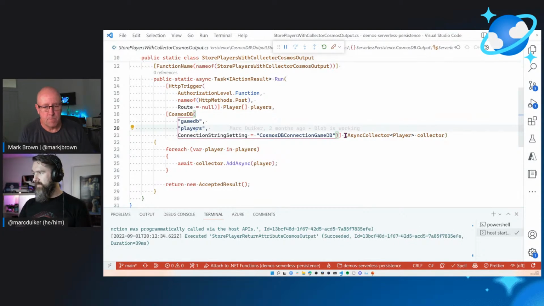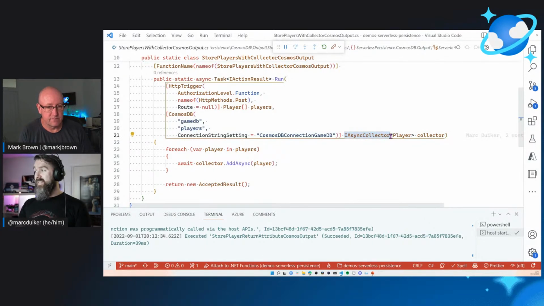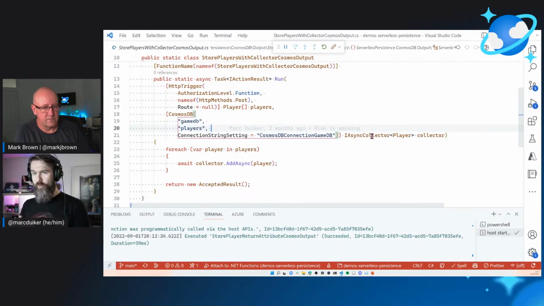Before it was the player type, a single record, but the type is now an async collector of type player. This is a very versatile type that's also used with other bindings. In this case, it allows us to add records to this collector, and the collector itself is then responsible for pushing, or flushing, the data to the output, in this case Cosmos DB.